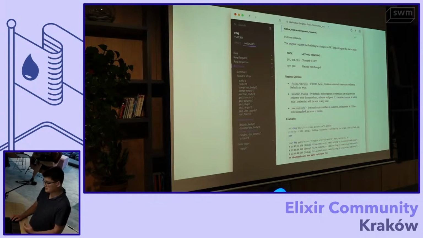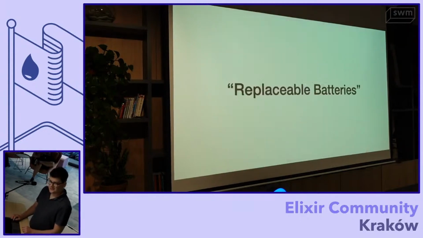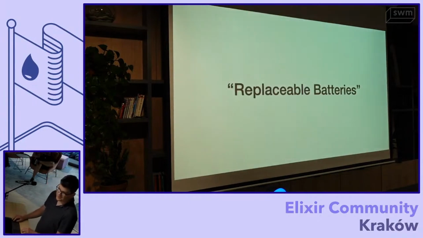It accepts a bunch of options, like we can disable the automatic redirects, we can set max redirects. Here we also have code samples for this feature. And if you look at the sidebar, you will see other steps, and we have 3 kinds, which we are gonna talk about next. So if we have these batteries included, to stretch the analogy a little bit, let's talk about replaceable batteries.